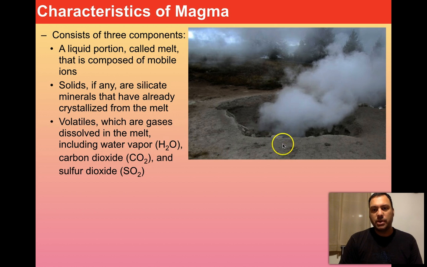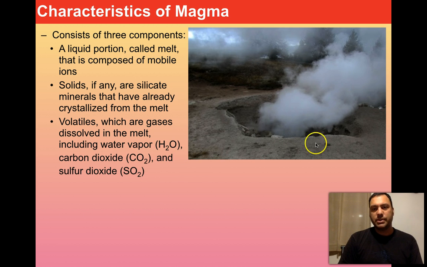where down below is going to be some form of magma. The magma is actually letting off some of its volatiles. In this case, it's probably a combination of water vapor and some carbon dioxide. But I'm sure if you were standing here, you'd smell a rotten egg smell. It would be pretty heavy, and that's sulfur dioxide. Okay, so if you were to go down deep enough, you'd find all three.